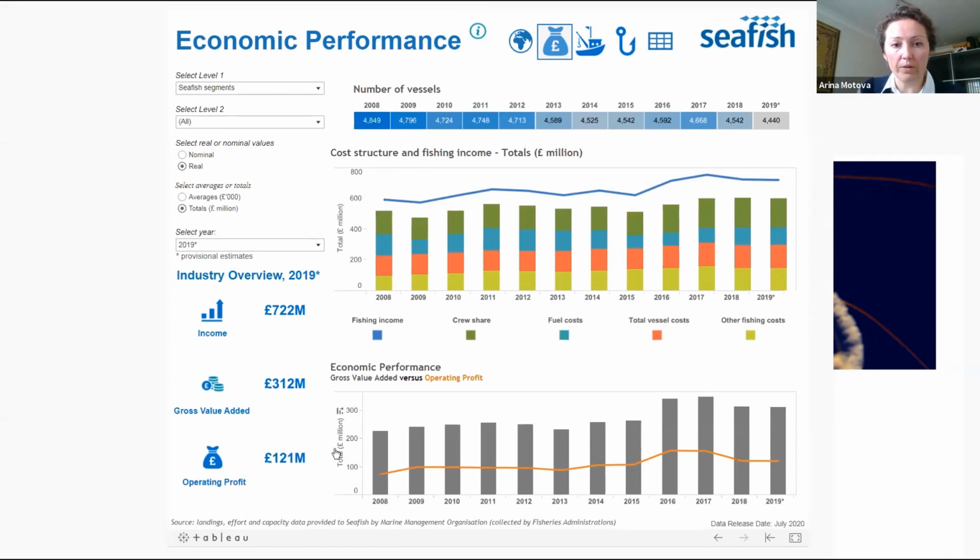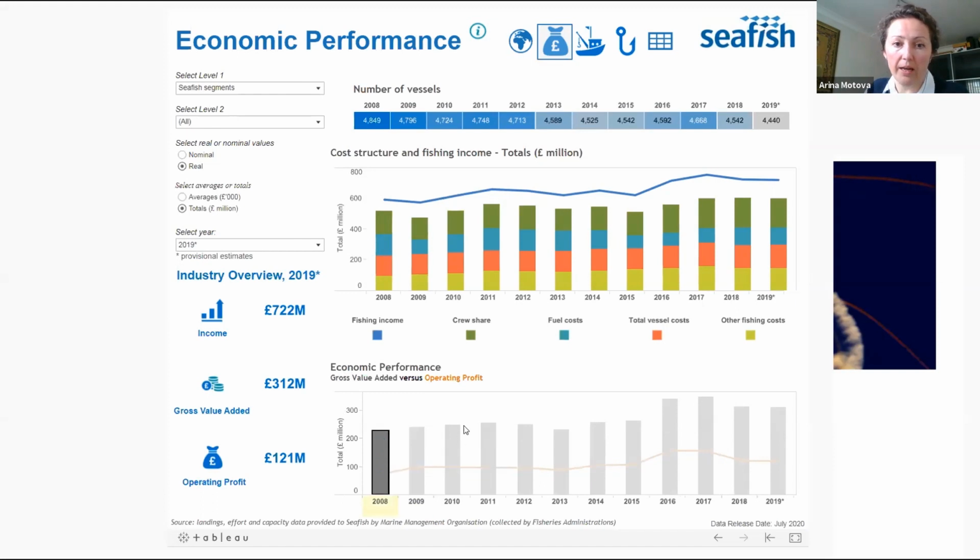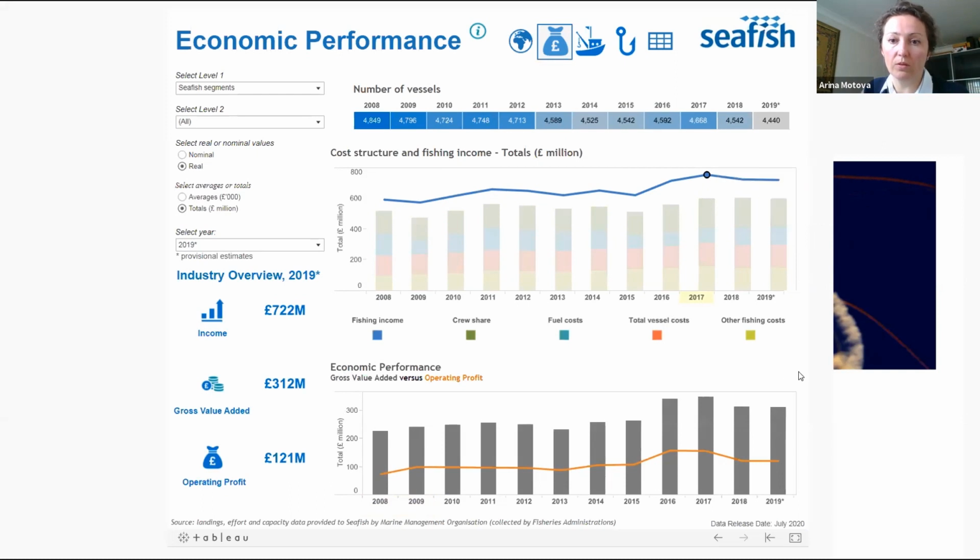On the graph below, we also present the two main economic performance metrics: gross value added in gray and operating profit in orange. Operating profit is basically the distance between income and total cost. So that is the economic performance dashboard.